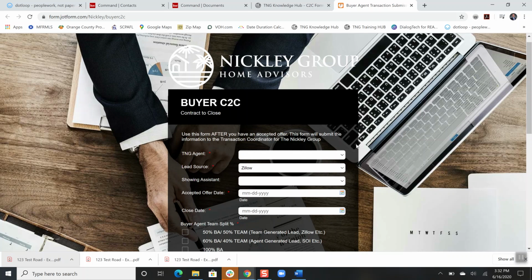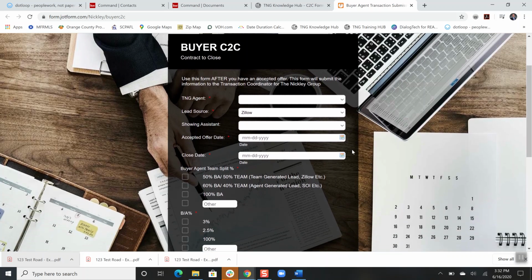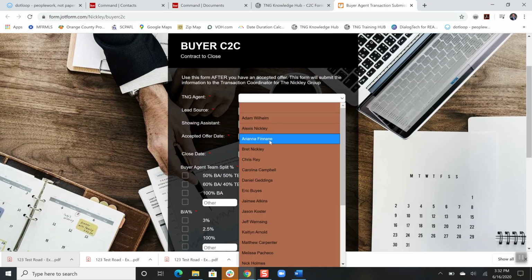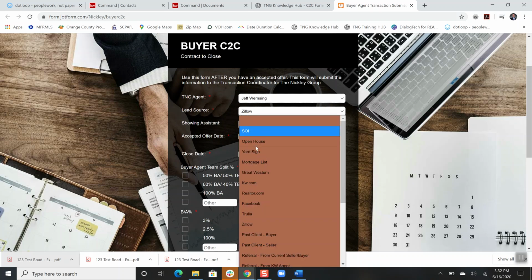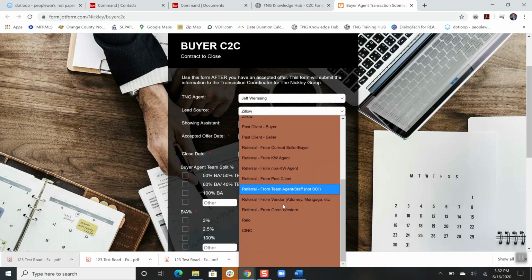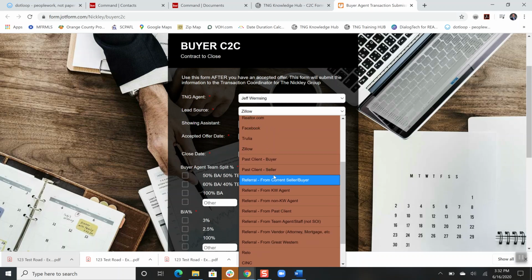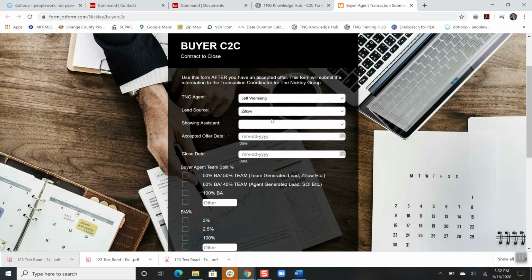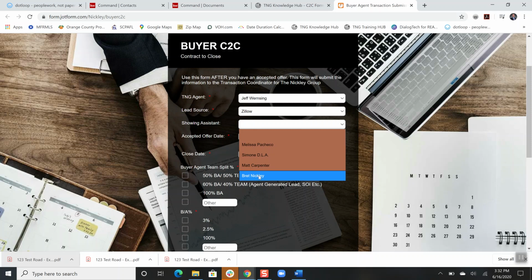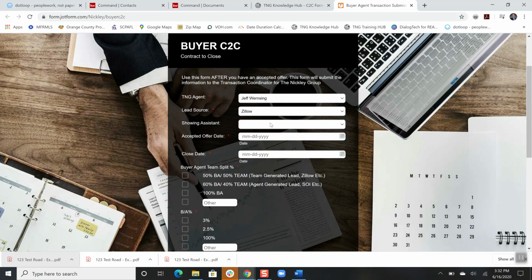So we'll walk through one of these step by step and explain some things out. So obviously, agent, you're going to want to make sure that you select the pertinent person. Lead source: again, we've thought through all the different lead types and lead sources that possibly could apply. So one of these would typically be the right fit. So make sure that you're thinking through that and that you do select the right one. So let's just say it's a Zillow lead. If you had a showing assistant involved to help you with it, obviously you would select somebody from there. If not, leave it blank.